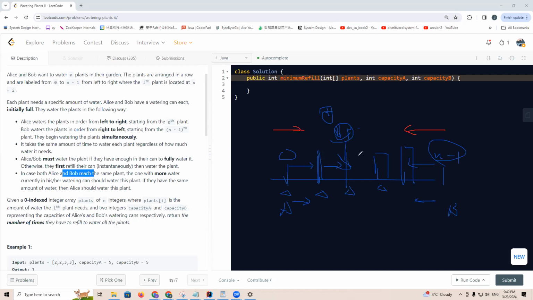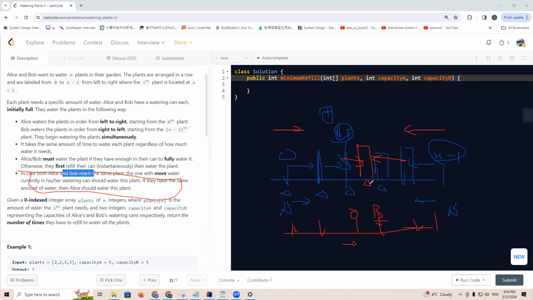So it is a scenario where they meet at the same plant. It is possible, right? If the number of plants is odd, they can meet at the same plant. If it is even, right? For example, there are 3 plants. Alice will water 3 on the left, and Bob will water 3 on the right. So we don't need to worry about these cases.